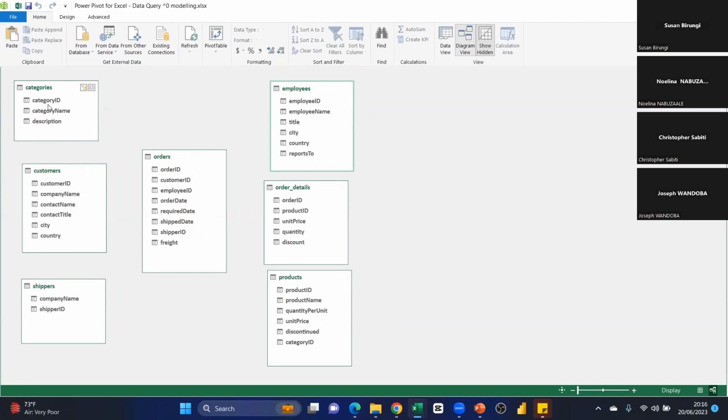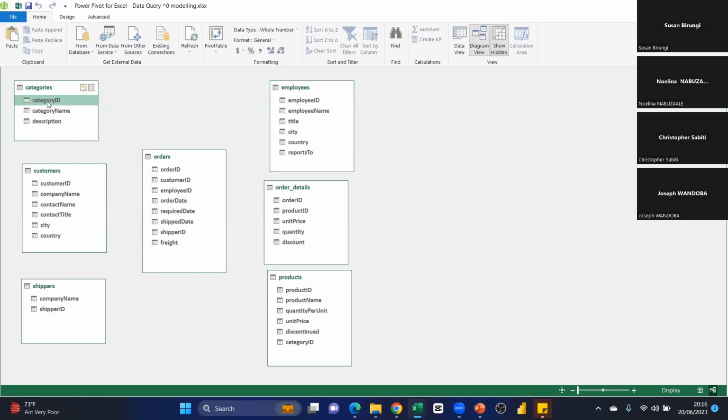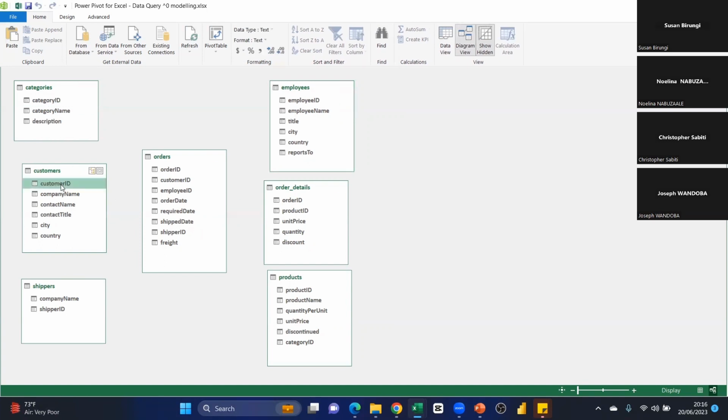In other words, when you go to the category table, in the category ID, you'll never find repetition. Then here in customer ID, you'll never find repetition. We can never have two transporters in the system having the same code but different names. Never. If it happens, then it is an error. So that's another way you can tell what is dimensional and what is fact. And when you go to read in detail, those are the things you're going to find there.